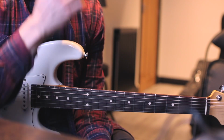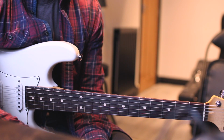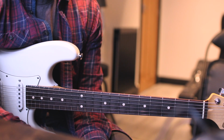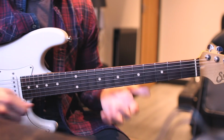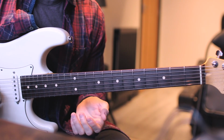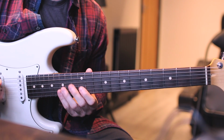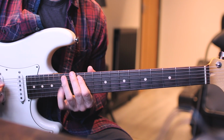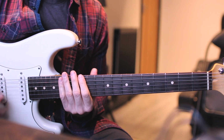So going on from the last lesson, the next thing we need to do is simple on paper, but articulating it can be a bit difficult, and that is sidestepping. So what that means is I'm taking a scale, and you can use anything, but I'll use a pentatonic scale, just so you can see it easily. So I'll use the first position pentatonic, okay? And what I'm going to be doing is sidestepping.